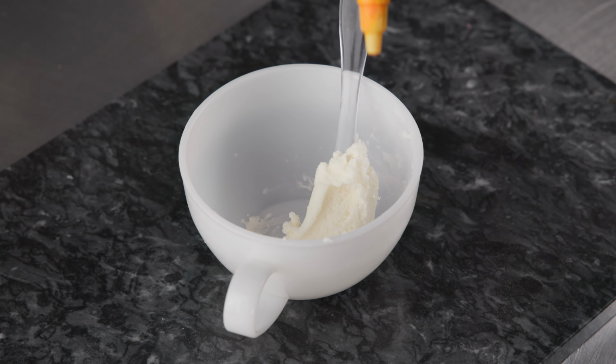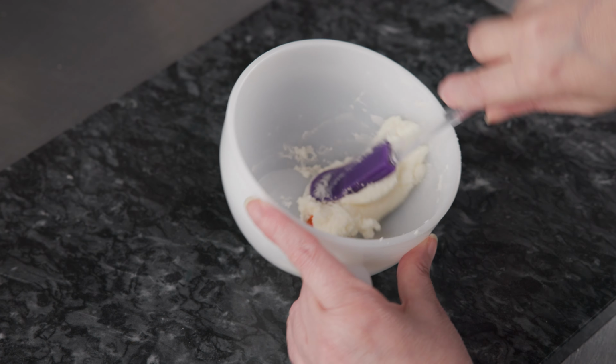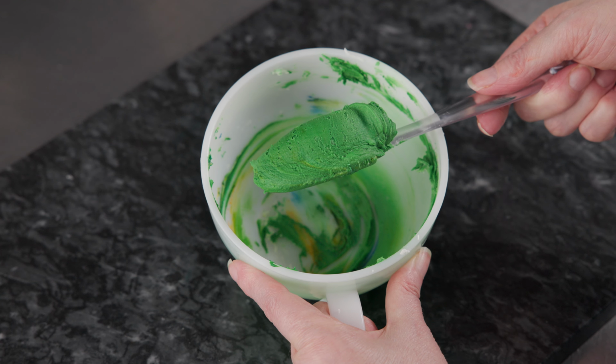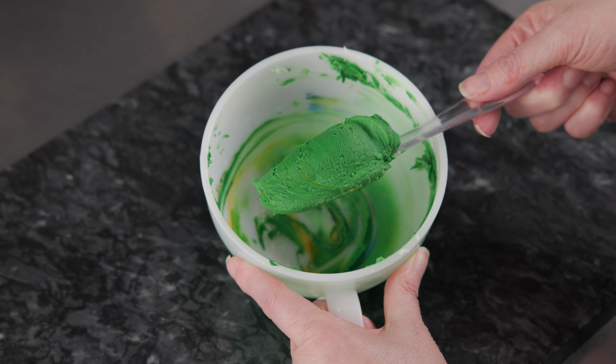For our next color, we're gonna make a little bit of green, and I'm just gonna do a drop of my yellow, and then one of my blue. And we'll mix this around, and you can see we don't need to make much of this. So it's gonna be easy to make a nice vibrant shade of green with just a little bit of that color. There you go, you can see it gives us a nice, beautiful shade of Kelly green. And it'll be a nice contrast against that almost raspberry color that we made for the actual petals of the flower.